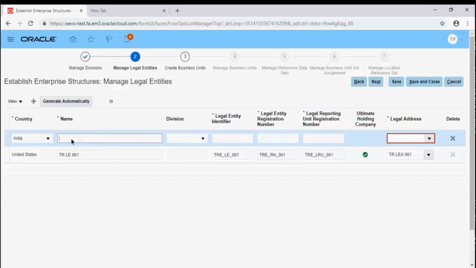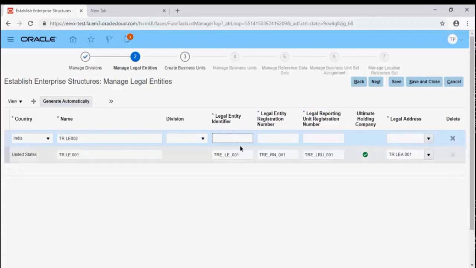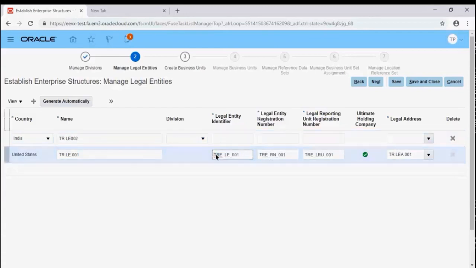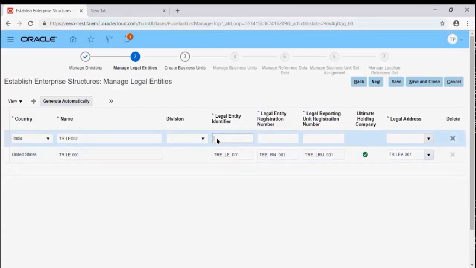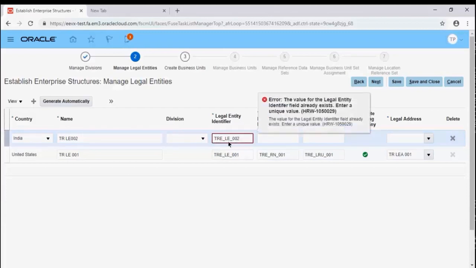If you are hiring a person in India, the entire payroll and a lot of things change. Our income tax law is different than the US income tax law. So you have to get your company registered in India also to do operations there. So we'll make it TRLE 002. A division is not required. I will use the same one and just change the identifier to 2.